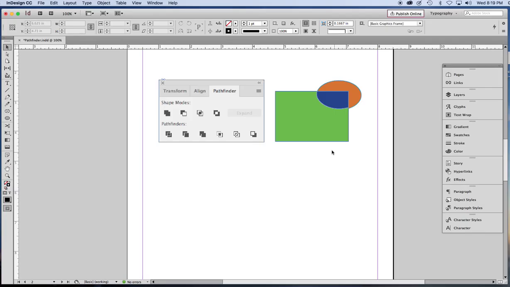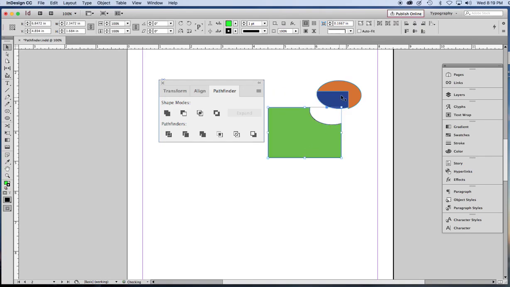So what I did in Illustrator was I took a rectangle and an ellipse and I combined them using one of these Pathfinder tools. And now look at this. They are 3 separate shapes. You definitely cannot do that in InDesign. I love to do this. It is one of my favorite art styles. And so I like to pretend that I am a famous artist and I can combine colors to my heart's content.